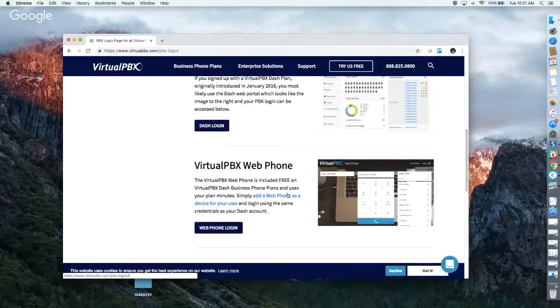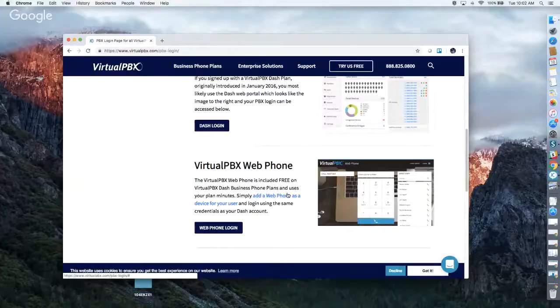You use a desktop or laptop browser, Chrome or Firefox currently. We are working on Edge and Safari. You log in with the same credentials that you would log into Dash, and you can make and receive calls. This will not work on a mobile version of those browsers. I've tried on Chrome on my cell phone.